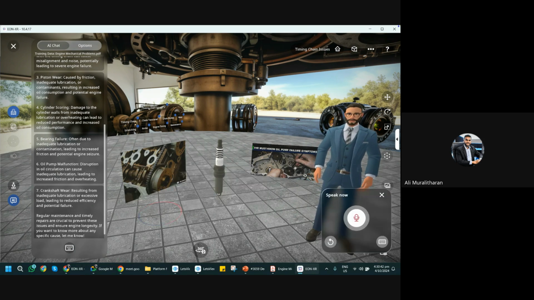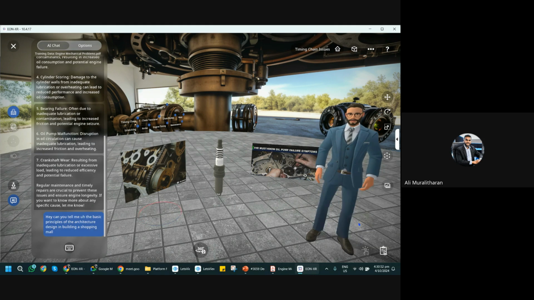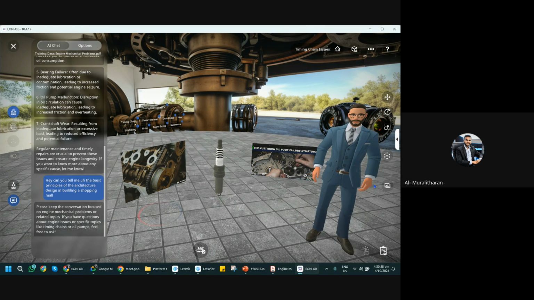Hey, can you tell me the basic principles of the architecture design in building a shopping mall? Okay, this is an irrelevant question, as you know, all right? It's not related to engine mechanical problems. And that's the answer I'm getting.